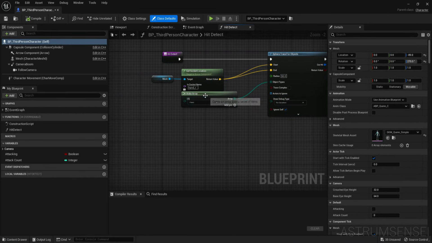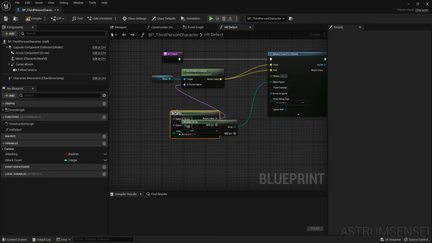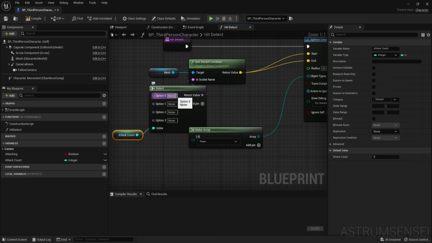Over here for socket name, we can just select and use the attack count. We have 4 animations, so I'm going to make 4 pins. For all of them, it's going to be hand R, except for the one that hits with her left hand. So for this one, I'm going to paste it, but replace R with L and hit compile.